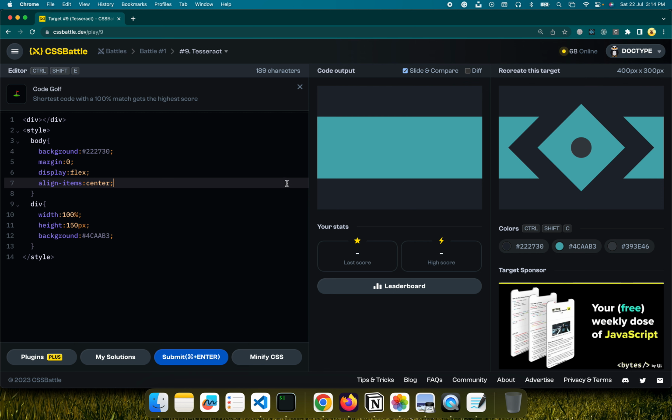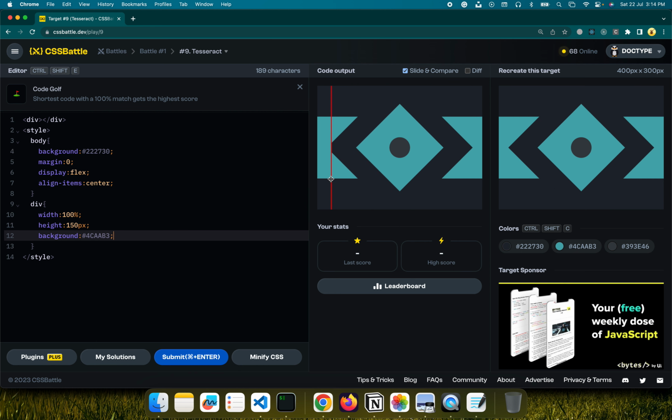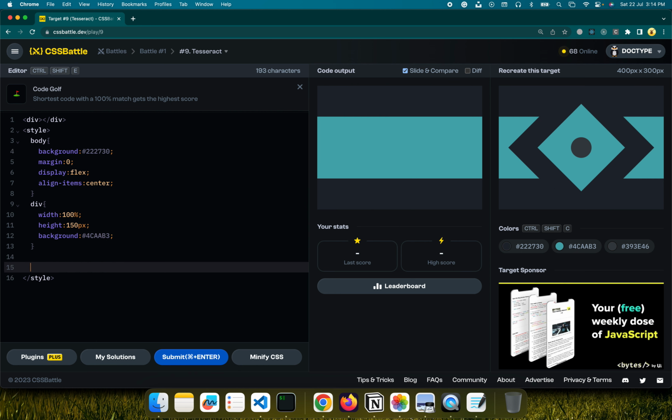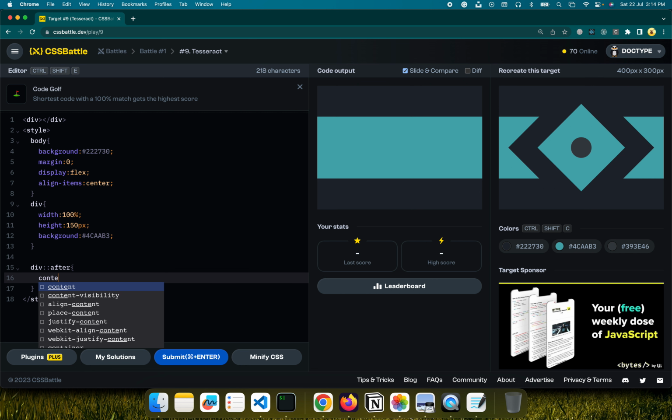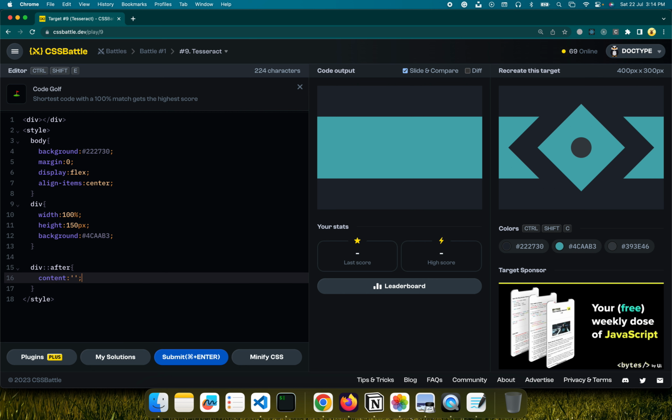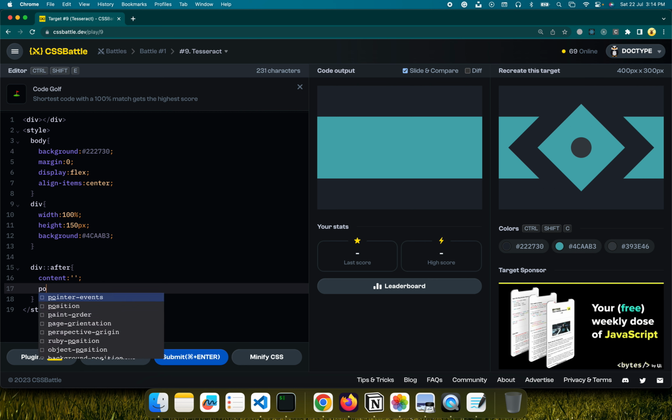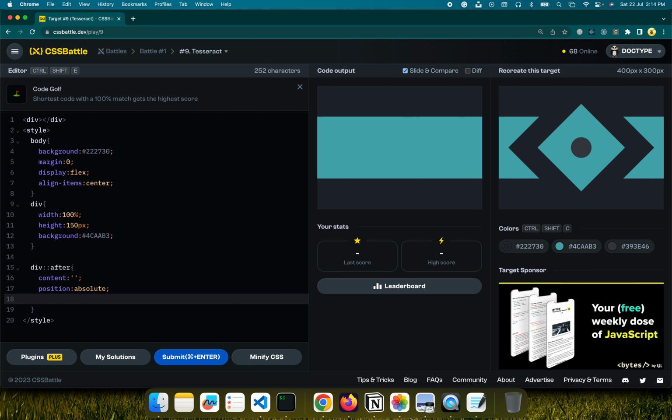Now what else do we need? So this is what we need for the rectangle, which is correct, the main container. Now all we need is a before and after element. So let's start with after. When I say after, I'm trying to create this particular dot that we see in the middle. So there are, this is pretty standard. So content, position, absolute, and then what do we have?